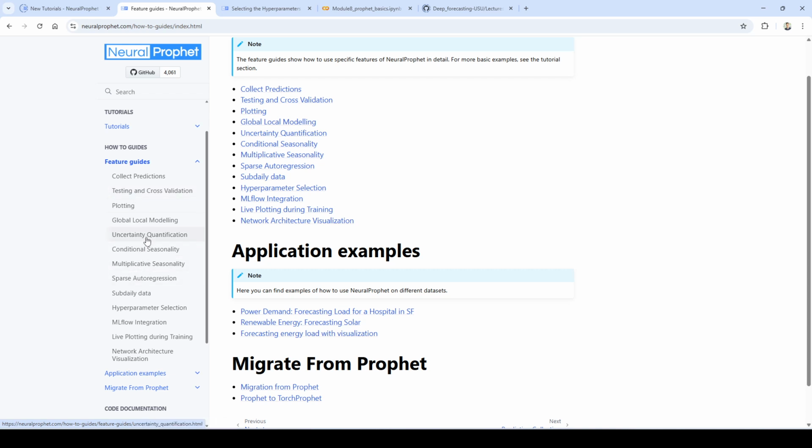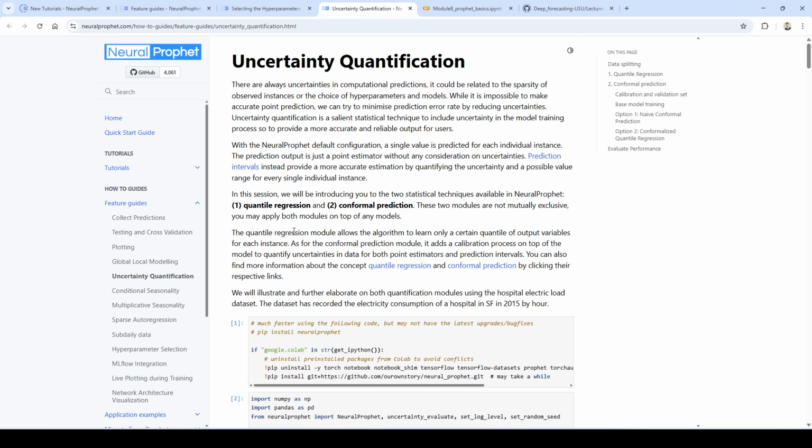And uncertainty quantification, again, we said that there are two ways. One is quantile regression, the other one is conformal prediction. Especially, I'm super excited about this one, the conformal prediction, because there's a mathematical proof that the confidence intervals created with conformal predictions are valid. Valid means that it is guaranteed that when you say there's a 90% confidence interval, 90% of the time in the test set, you will see that your actual value is between those intervals. So this is a big deal, especially for time series forecasting, especially if you're thinking of creating a trading signal based on those forecasting models.